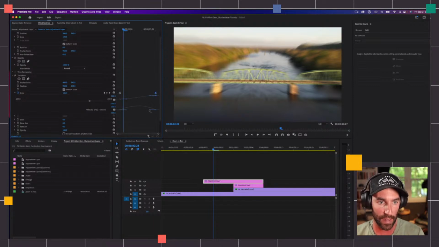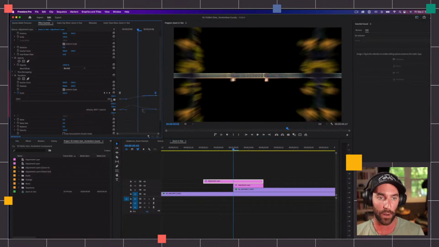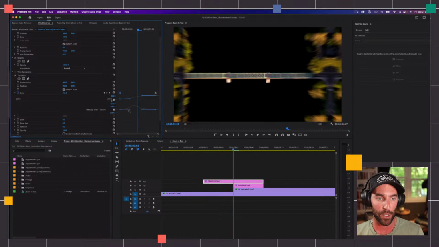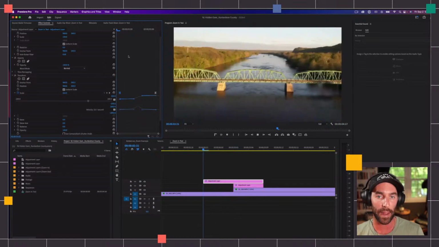Maybe I want to drag this in together, and I think what I'm going to do is put my playhead right between these clips, and create a really nice bend in my curve. I'm going to drag this even more. So for a really nice aggressive zoom, let's play that back. Yeah, that's looking pretty good.